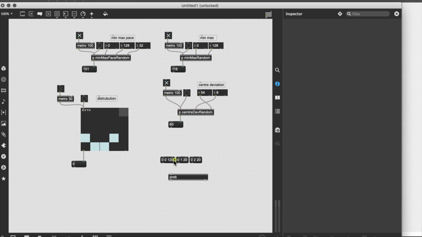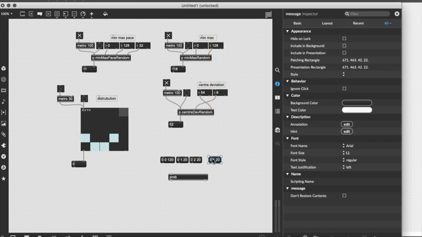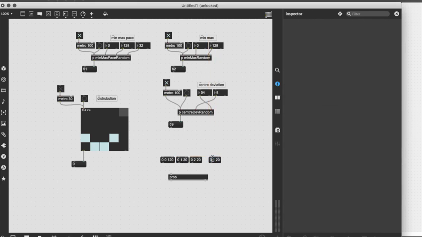So much more. And then what I'll do is I'll just say, to keep it simple, from 1 back to 0, the chance is 20, and from 2 back to 0, the chance is 20.